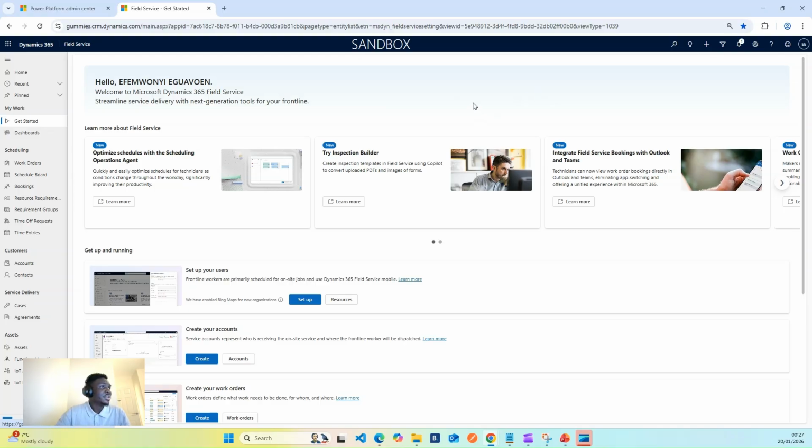So we talked about the Field Service life cycle. We talked about where the demand or incident comes in, and the first stage of that would be to create the work order. Once the work order is created, we want to schedule it on the schedule board, and then dispatch it to a resource, who goes to the customer's location and fulfills the work order.